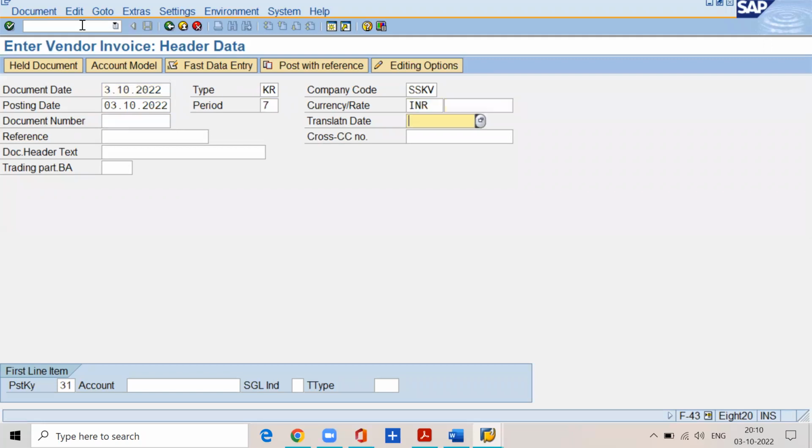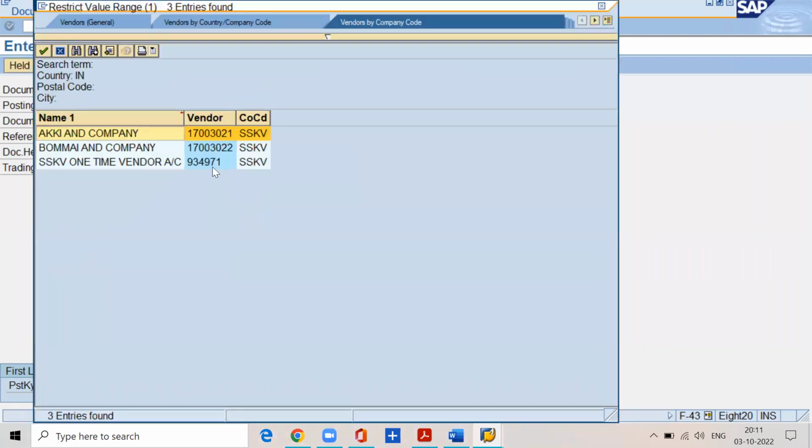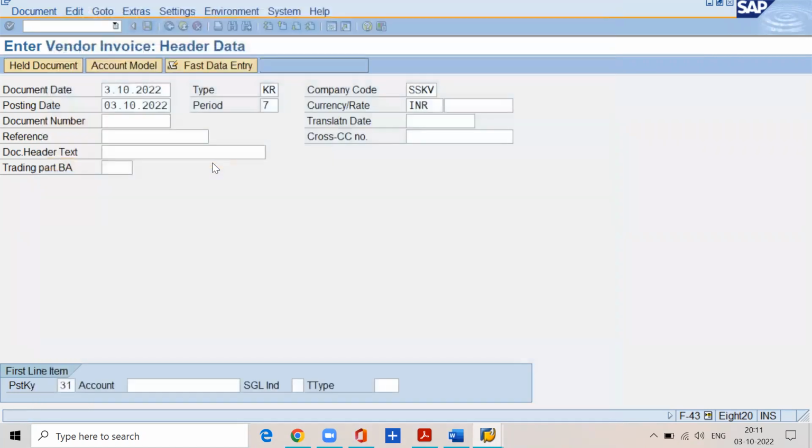Currency INR. Posting key 31. Account is one-time vendor account, 934971.